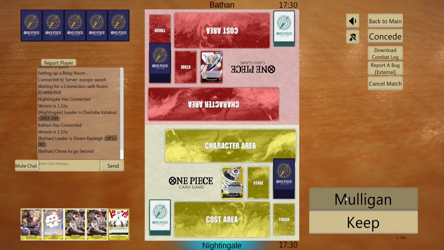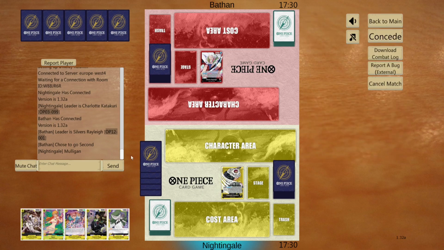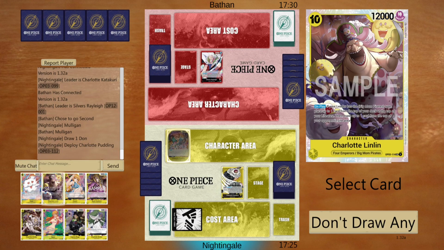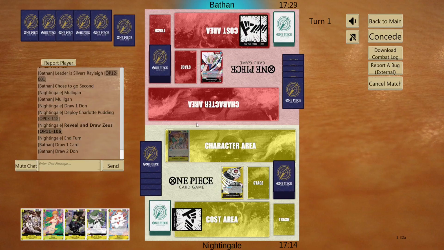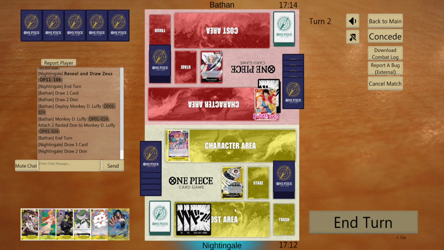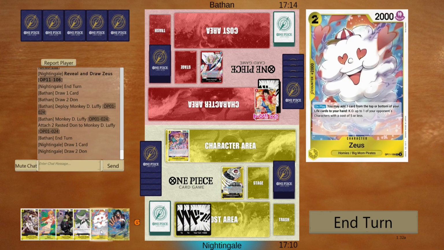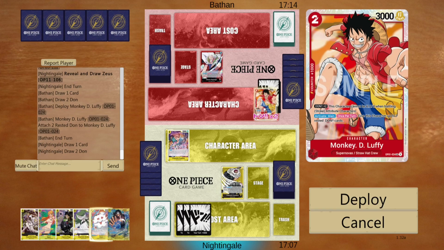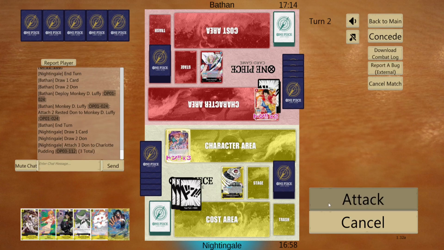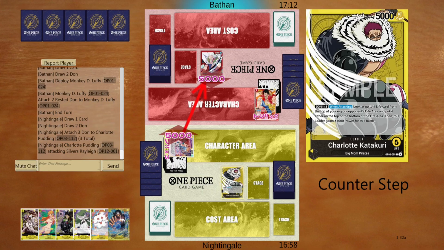I don't think this is keepable. Defend, play pudding on 1, hope it hits. And do we even care about Big Moms in this matchup? I don't really think we do. Okay, plays Luffy. I could just Zeus it and swing 7. Could swing 5 twice. Swing 5 twice. Keep the Zeus for one of the other bodies.